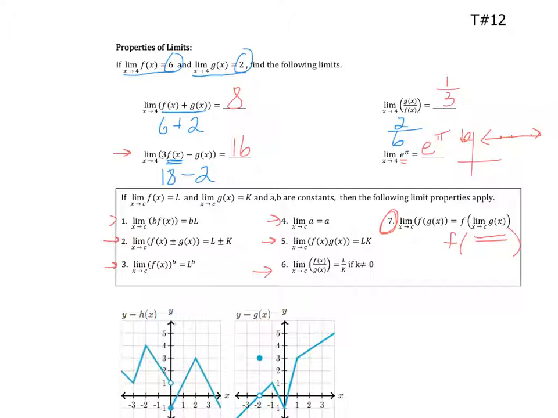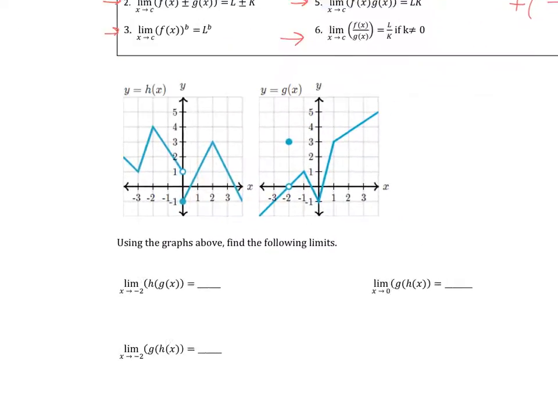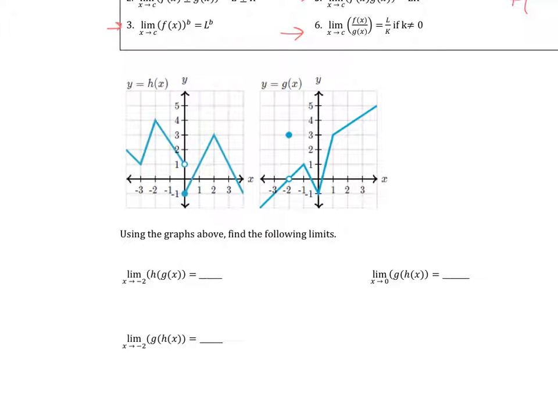Let's look at these graphs, and this will make more sense when we do the example. So let's make this bigger here. Okay, so let's write it out first. It says here are some graphs of h and g. Those would be given. Again, you don't have their equations, but that's okay. You're going to use the graph. Find the following limits. Well, when you see that limit of a composition, I would suggest writing it out.